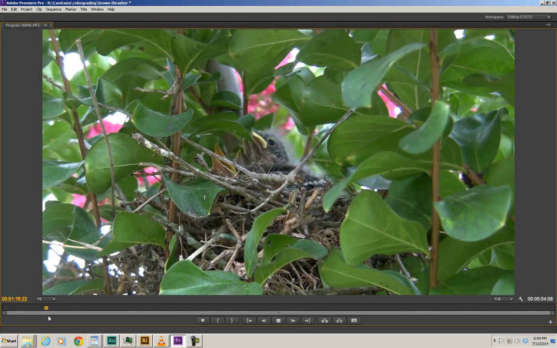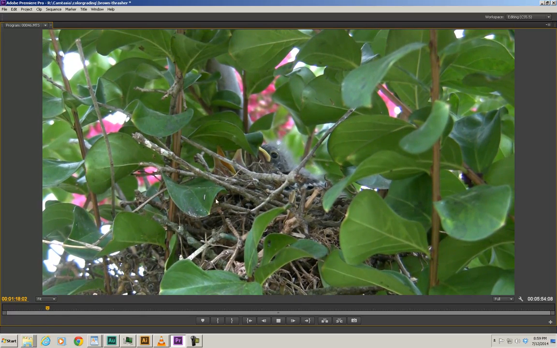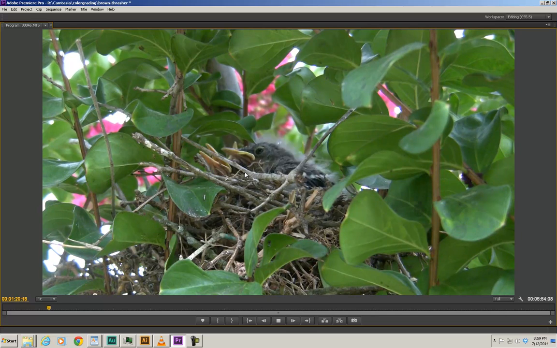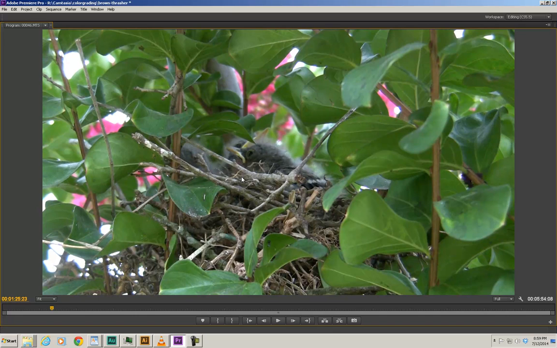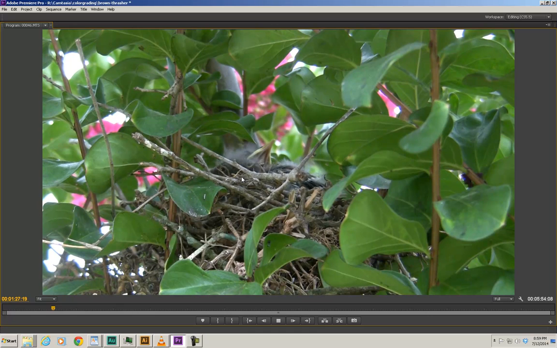So here, I had the tripod fully extended, and to get above the nest I would have needed another 1.5 feet at least, but this seemed to be a pretty cool shot. And they know when the mom or papa is coming with the food, because like I said, they all got ready and they got all excited.